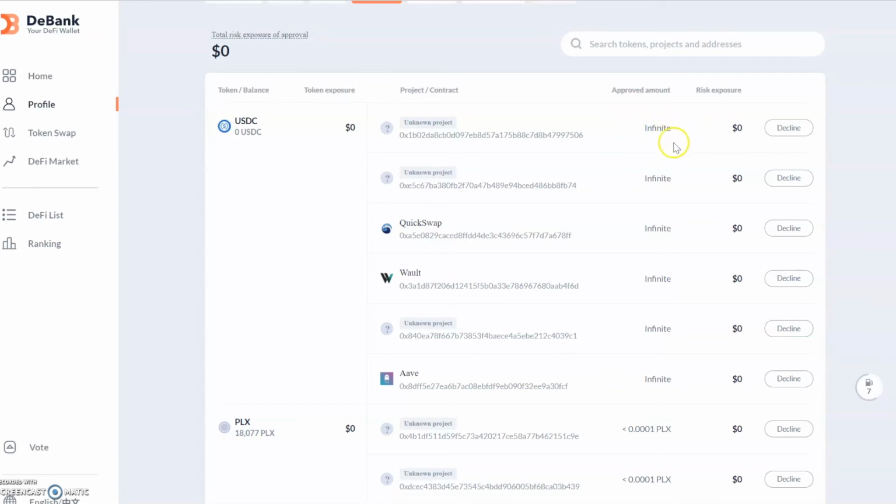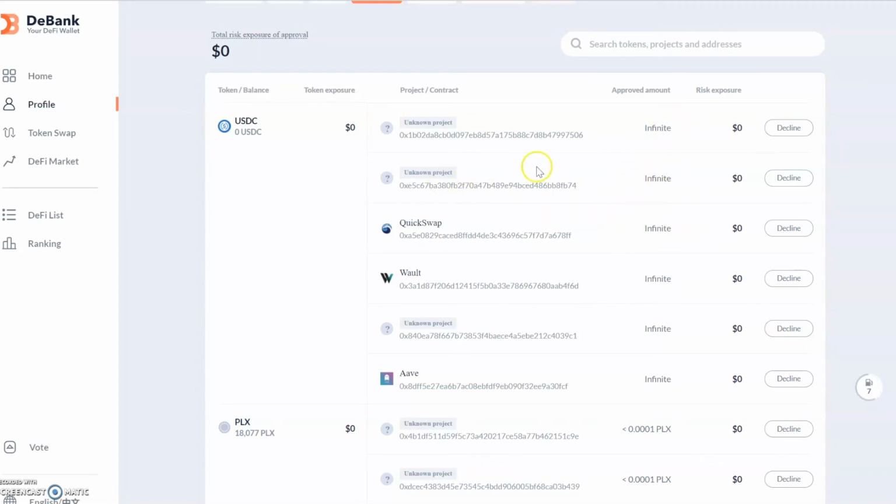It's been done in the past where they have actually pulled the money from their platform and then gone into anyone who's approved an infinite amount of spend on their platform. They've also pulled the coins from your MetaMask wallet as well, as you've given an infinite approval, so they can literally take as much as they want. So in order to counteract this, I believe at least every week, especially if you're quite active in a DeFi space, you should go through and do some maintenance on your crypto portfolio. And this is one of the things I recommend doing.